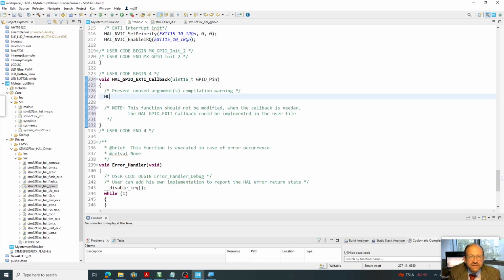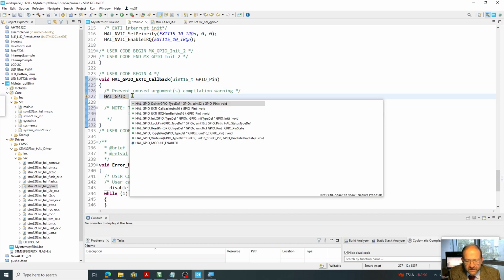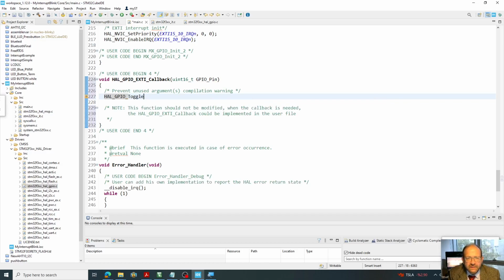So what I can do is type in here, for instance, HAL_GPIO_TogglePin. Probably what I want to do is toggle that pin of GPIO that is residing in A, GPIO pin number 5, or I can just call it LED pin.